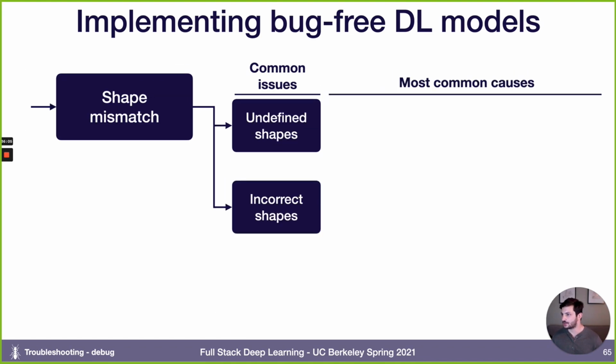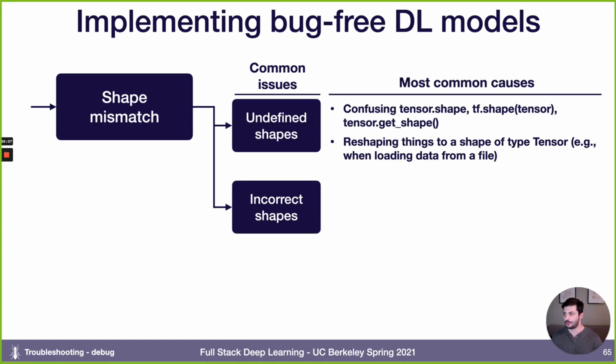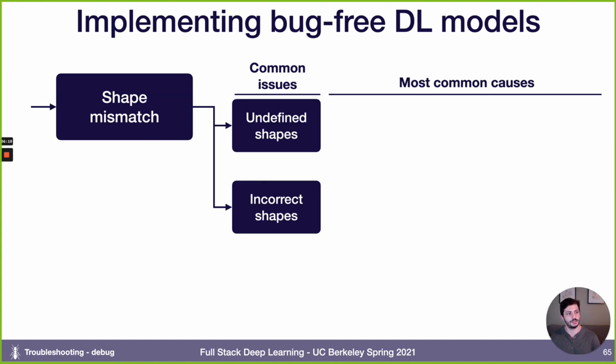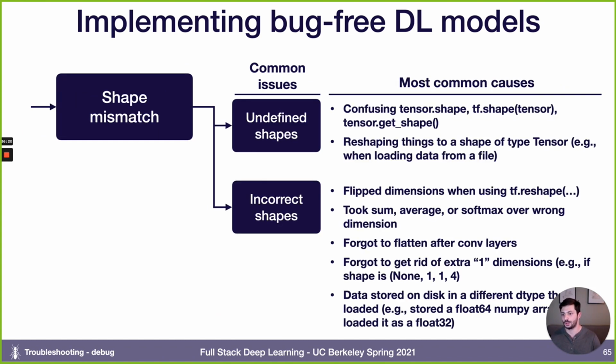All right, so I cover a couple of other, more detailed sources of bugs in these slides, diving a little bit into what can cause shape mismatch and casting issues and things like that. I'm not going to go through those in detail right now, but they're here for you if you want to take a look later.